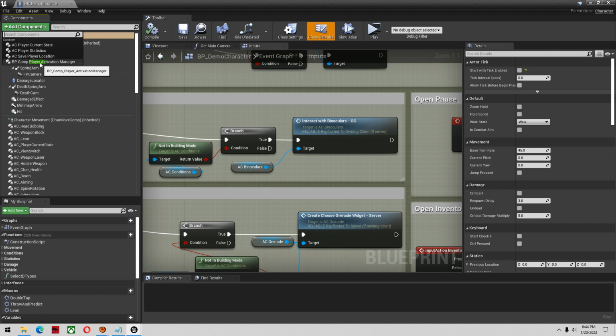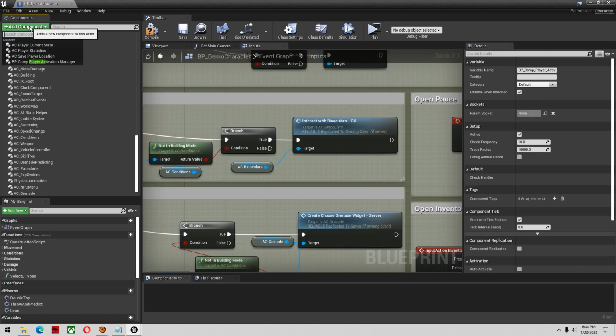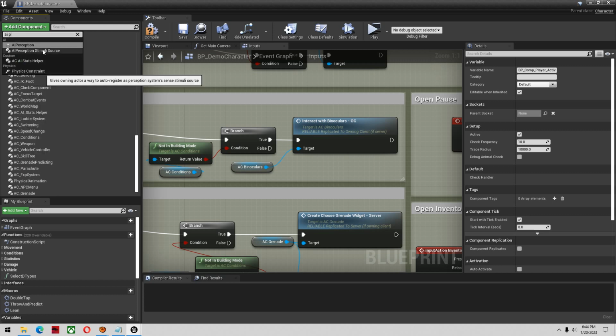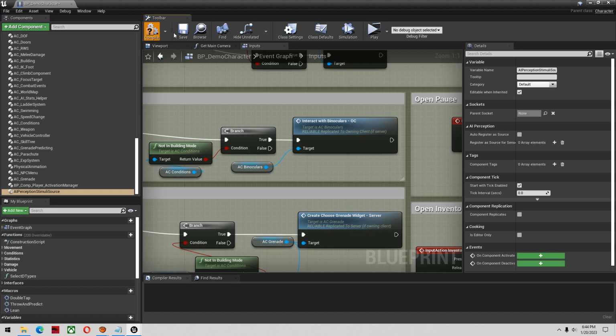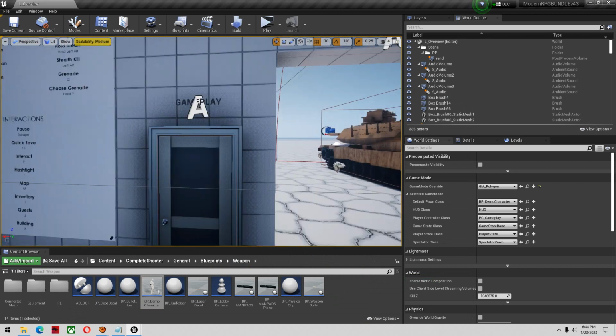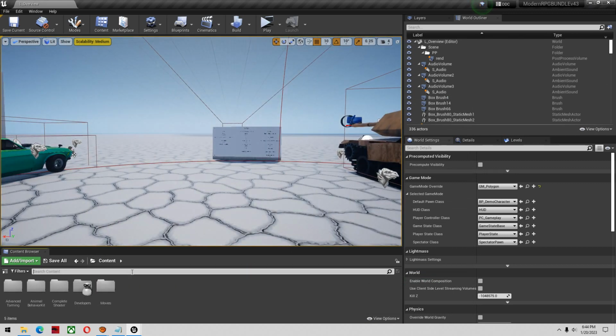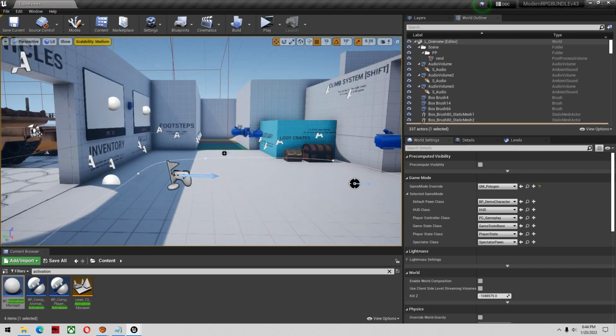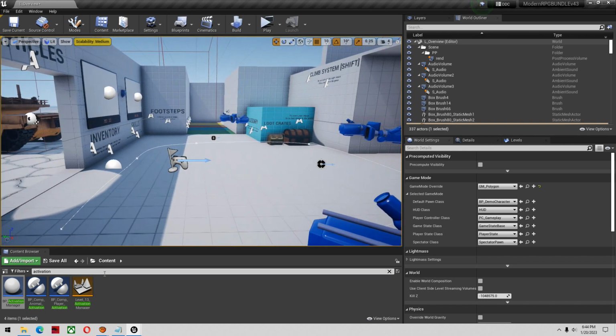It's right there. BP Component Player Activation Manager, and there's also a new sensing program I think in here, a component sense or something. AI perception maybe. This one here helps the animals hear the player, I think. Haven't really played with it too much, but I'm adding it in there because it's part of the program. Then I'm going to add in my activation manager right there, and then I'm going to test this out to see if it actually works.